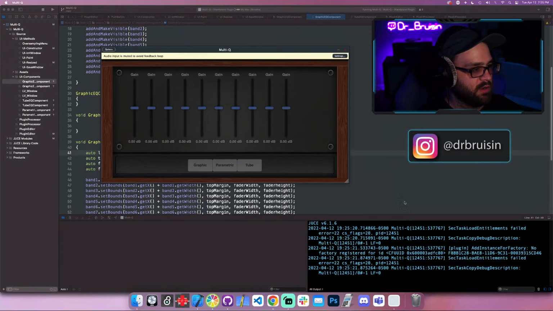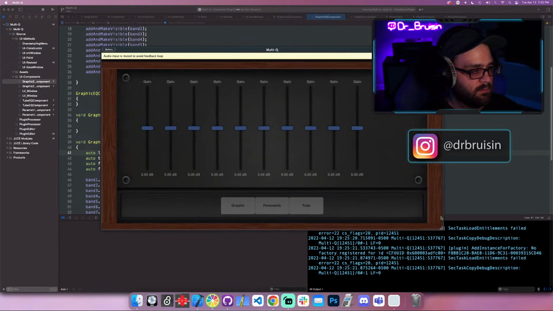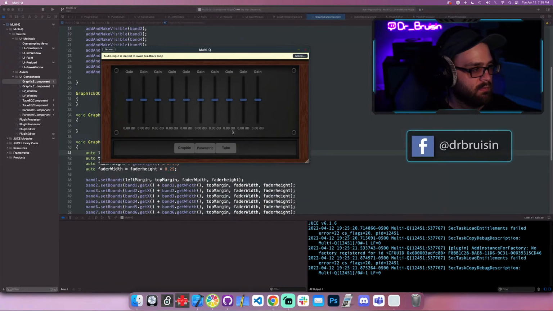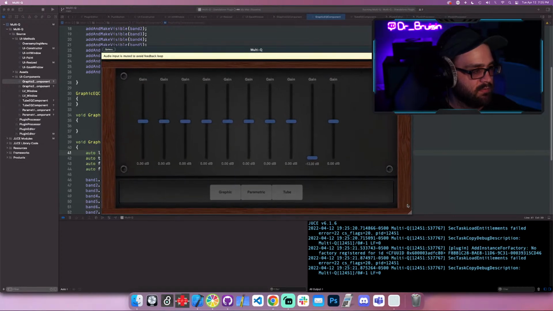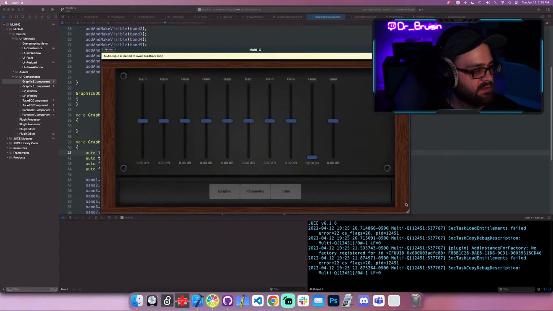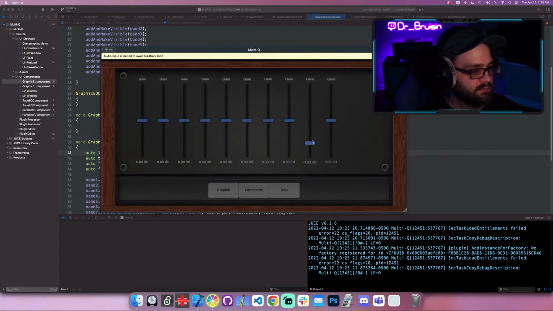Oh, that's okay. All right. The numbers are squished a little bit. Having 10 faders is kind of annoying. Oh, the numbers are squished even at their normal size.